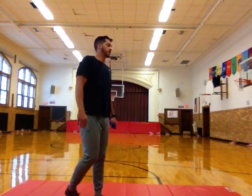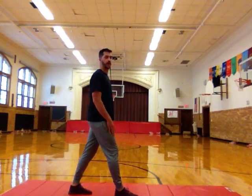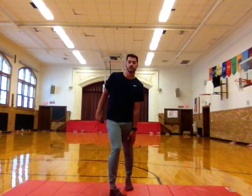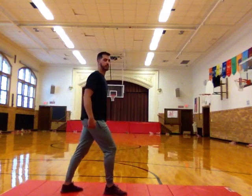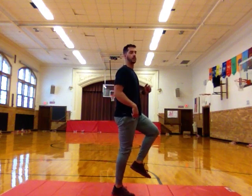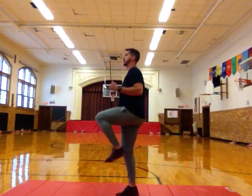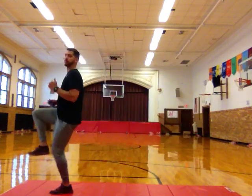We're going to be doing some walking, we're going to be doing some running, and the last locomotor skill you're going to do during today's activity is skipping. Some of you might know how to do this already, but if you don't, skipping is something we'll work on in the Zoom meeting. All skipping is, you take a step with one leg, and then your back leg is going to lift up into the air, and you're going to hop on that foot that's on the ground. When you do that, you switch. So step, hop. Now I switch, step, hop.